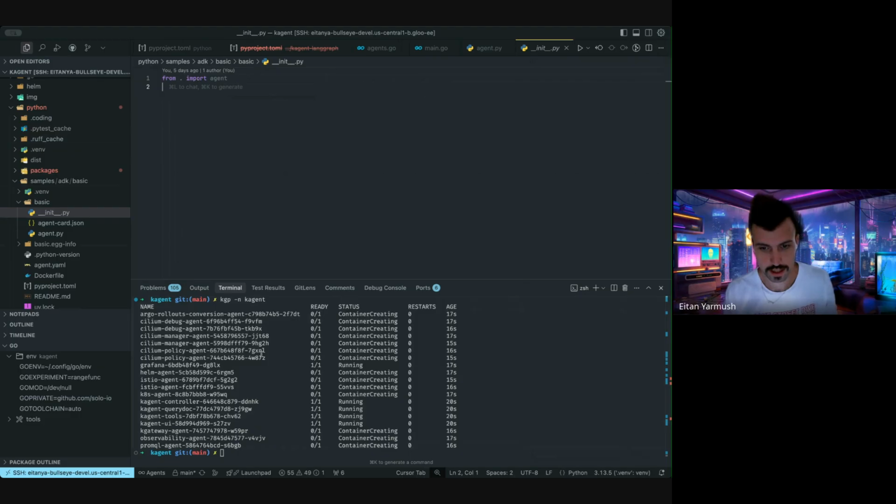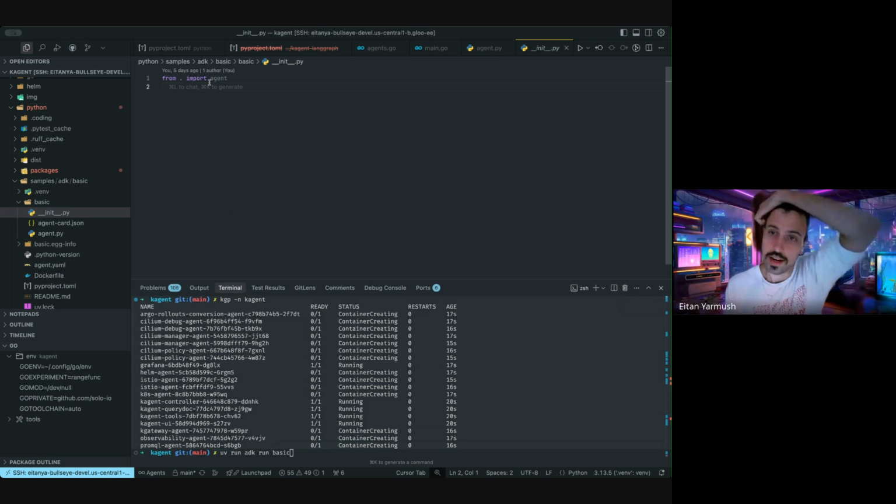And then typically there is a CLI where you basically run uv run adk run and then the name of your agent. That is typically how an ADK agent is run. What it does is it goes into your init file and finds the agent that you're talking about, and then it loads it and then it runs it.